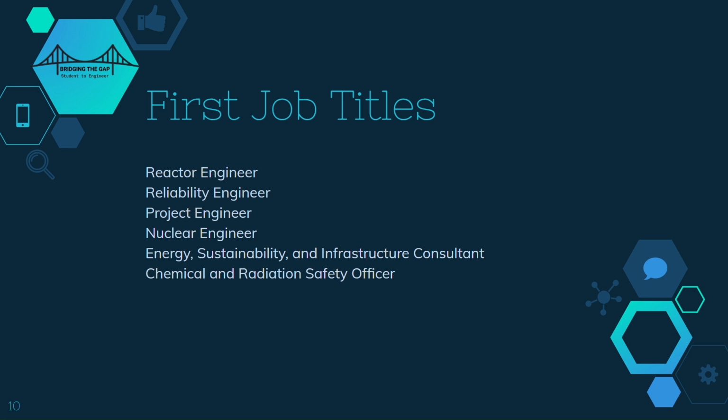And then I'll just skip the consultant one and go to chemical and radiation safety officer. Radiation is a part of nuclear. And so having someone go into a role where they are a safety officer related to chemical and radiation makes a lot of sense. One thing I want to note about all of these is that all of them are directly tied to the discipline and to the scope that you'd be studying if you were a nuclear engineering major.